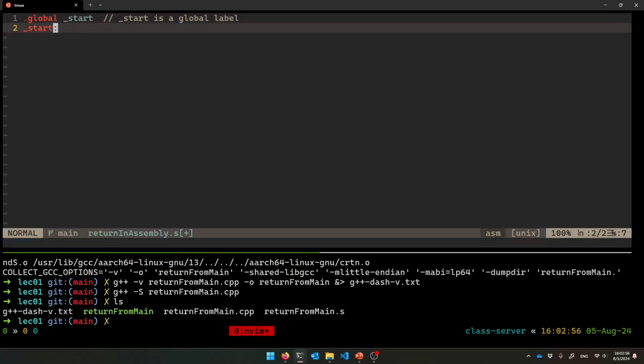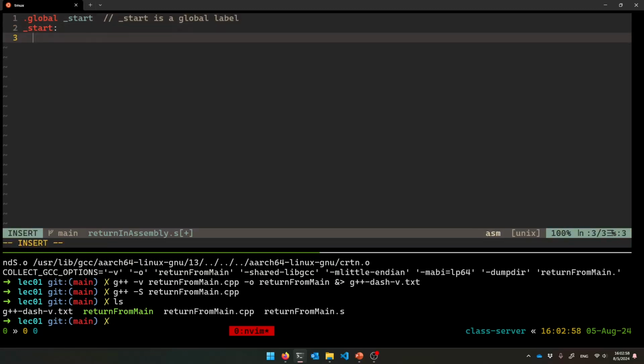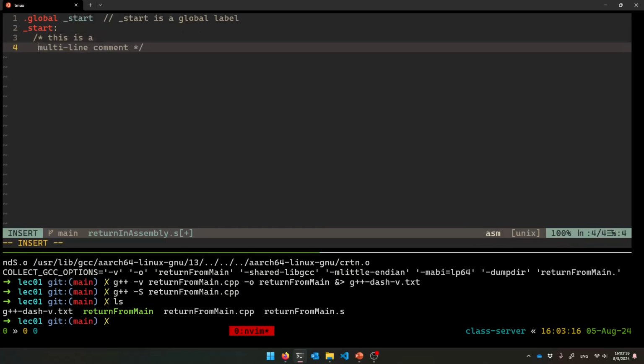We'll get more experience with this soon, I promise. But here it is. We can indent if we want. You can have multi-line comments. This is a multi-line comment. And I should probably make it actually multiple lines. There's our multi-line comment of the day.